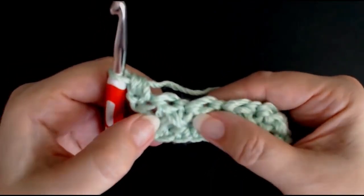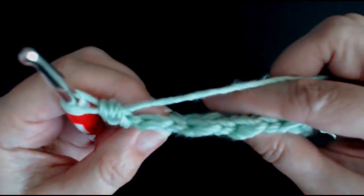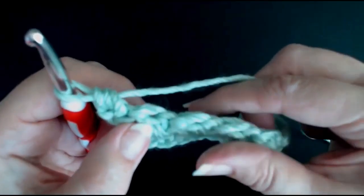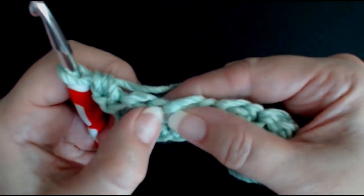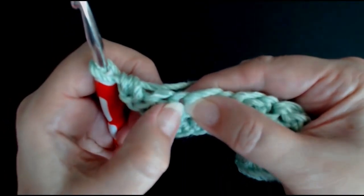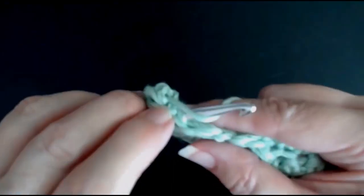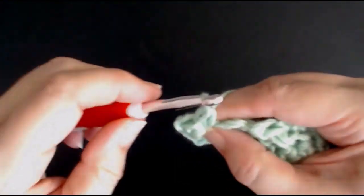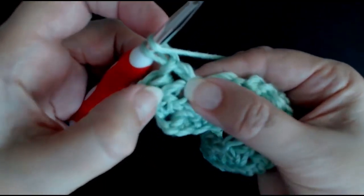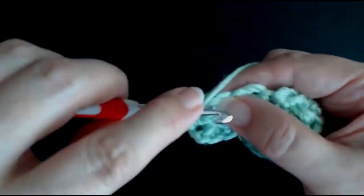So now on this side, that's your little double crochet. You can see there you've got a bigger stitch and a little stitch, a bigger stitch and a little stitch. So you're going to skip that one and double crochet into this one. That's where your double crochet was before. So double crochet into that stitch and then work back to your skipped stitch. And again, it's the one right beside it that's made a hole.